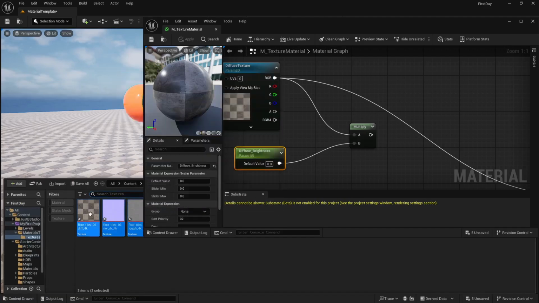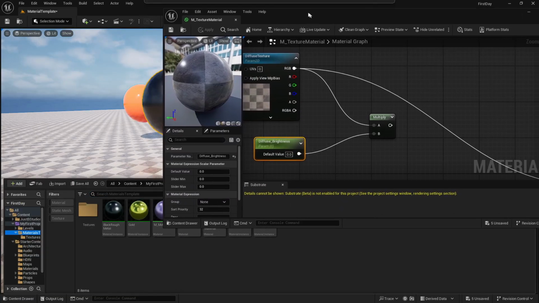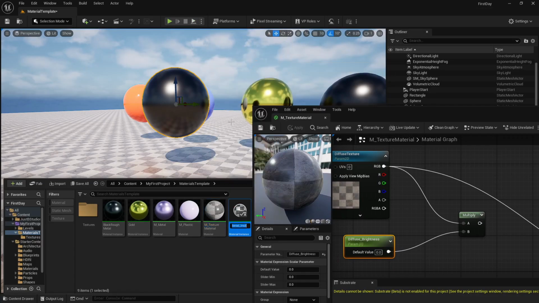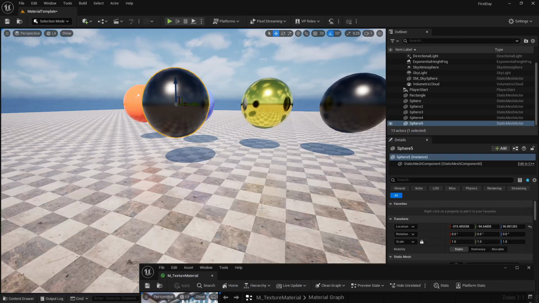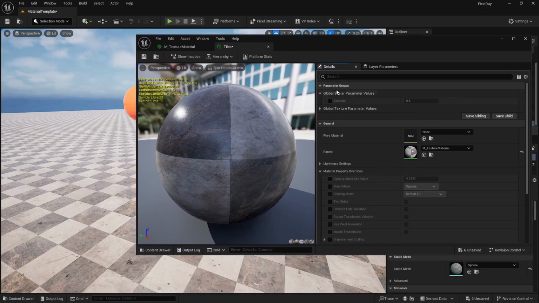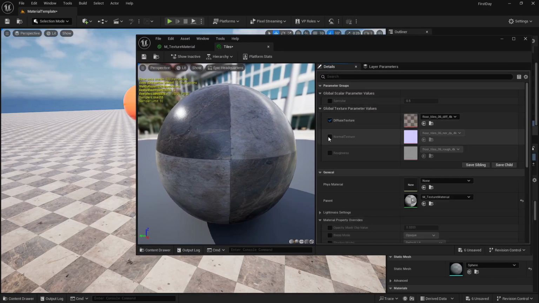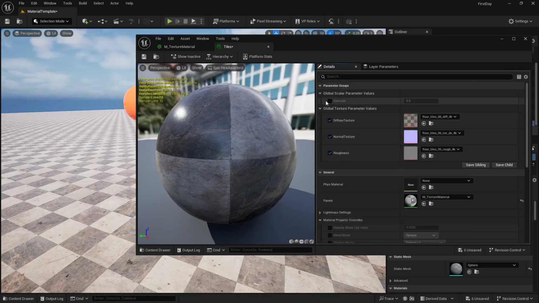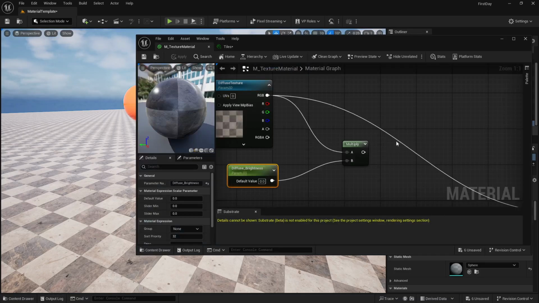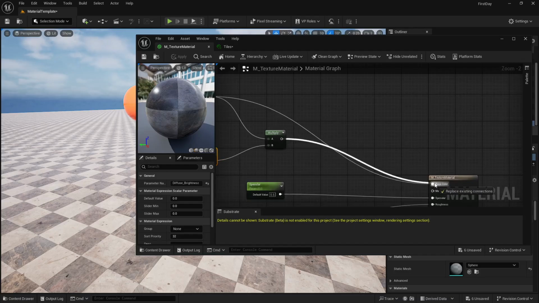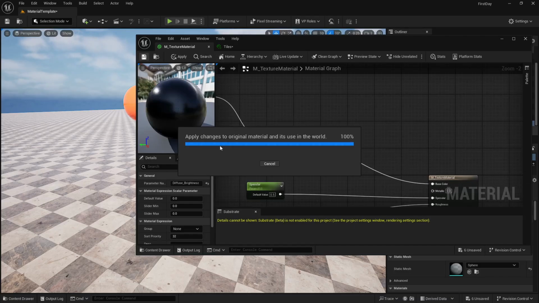Let's go back to our material library, right click here and create material instance. Let's name it tiles. Here you can see we have this tiles material, and let's drag and drop. Now if I double click and open the tiles material, you can see we have the specular tab and this diffuse normal roughness tab as well. There are lots of parameters, and specular is also there. Right now we cannot see brightness because we need to connect this to our base color. If I do this now, you can see it's black here.